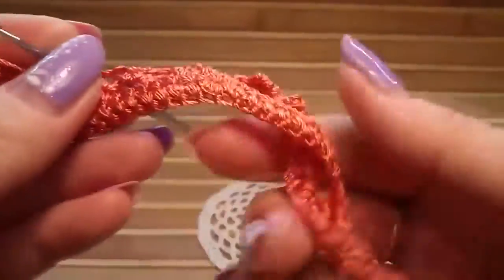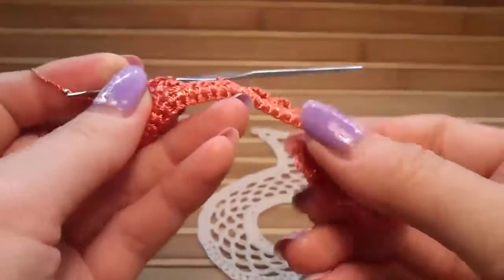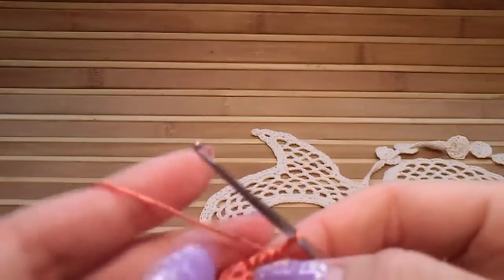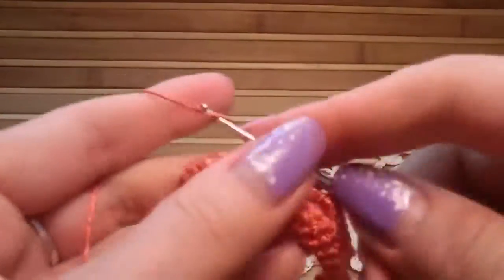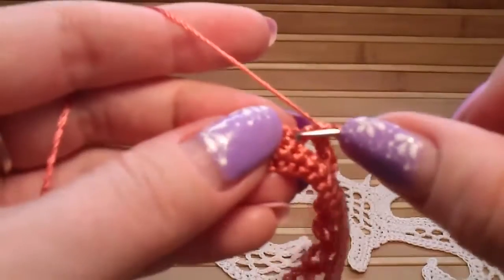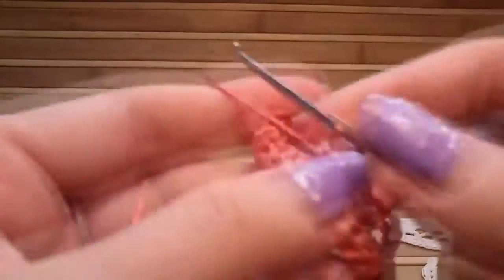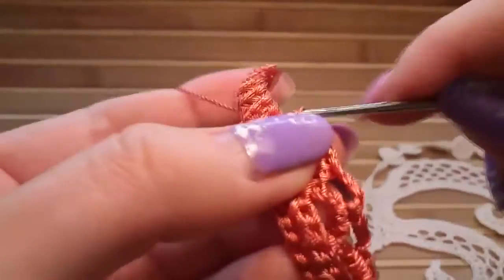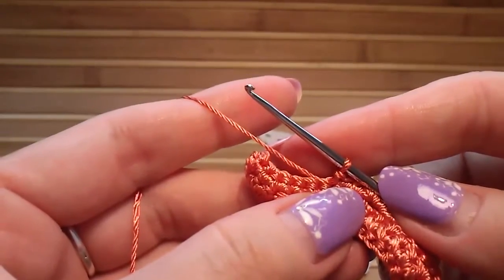Okay, now we have this third row of first leaf. Around the last arch, 3 stitches. So first we have second one and third one. Continue to work with these stitches. 2 single crochet, 1 in second stitch, and 1 slip stitch in the end. So yarn over and draw through all these chain loops.